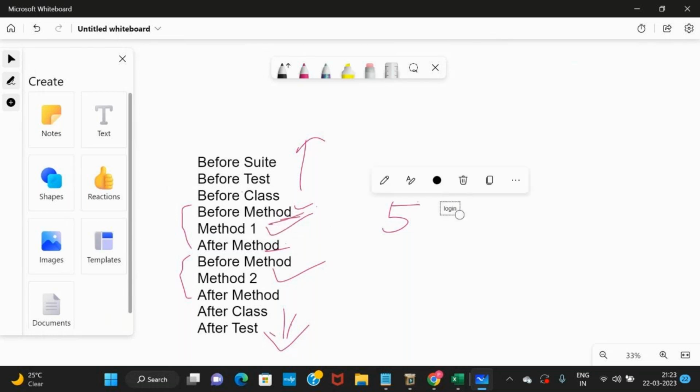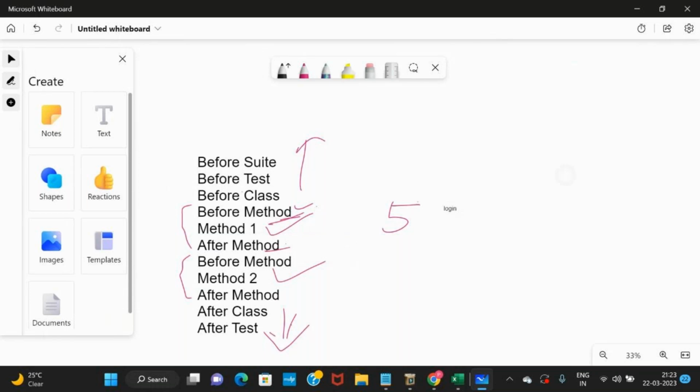Suppose you have test cases, place order and return order. For that you have to log in, then you can place order or return order, right? So that time you can use the before method annotation for a login method, that will be fine. So it's about the logical way you design your script.